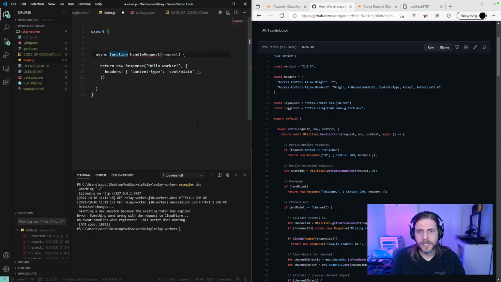So how does this work? Does anyone know how this works? I think we do the async fetch, and it just comes with these parameters. And this is just what happens when a person hits the thing.